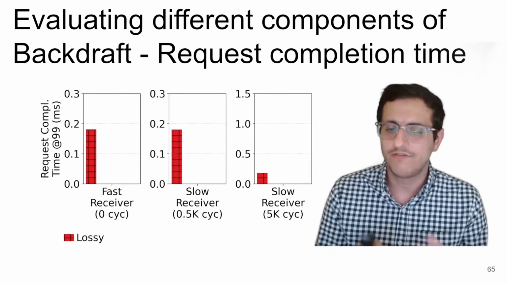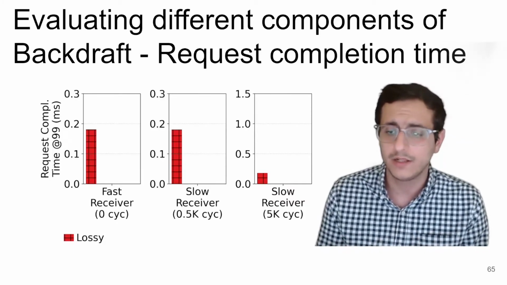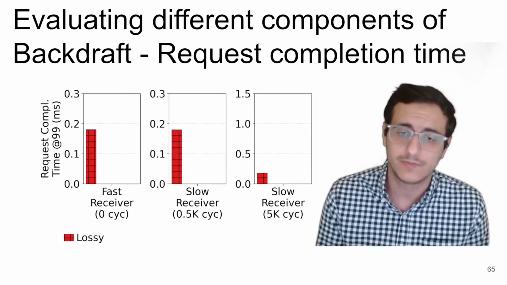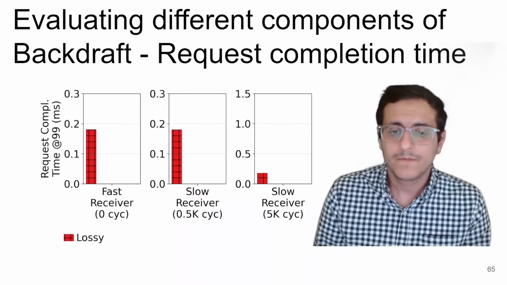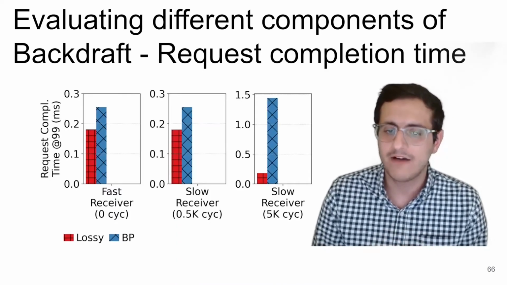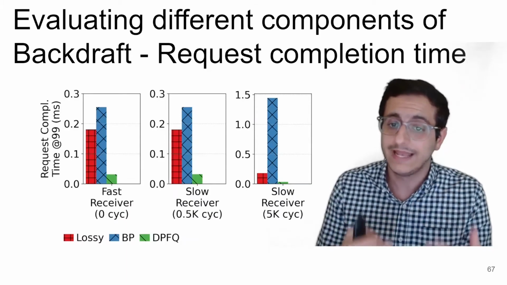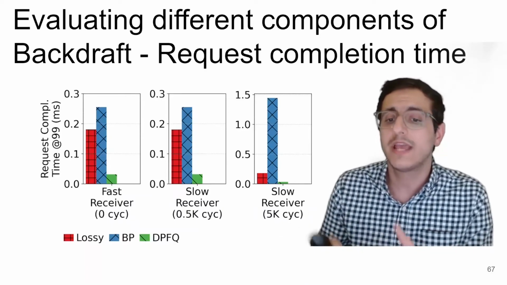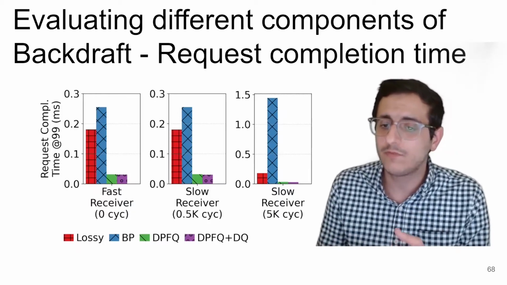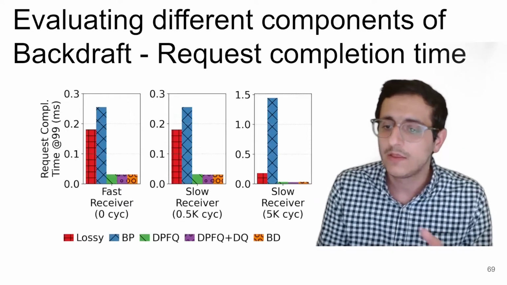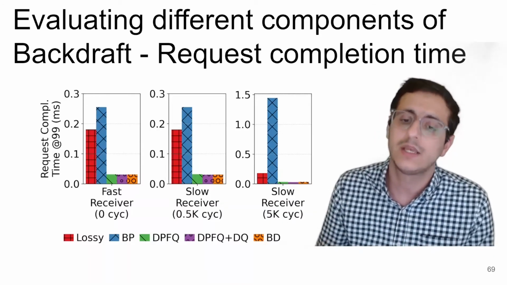Here are our results. We have three types of receivers: fast receiver, slow receiver, and slower receiver. The slow receiver spends 500 cycles being idle. The other slow receiver spends 5,000 cycles being idle, doing nothing per request, to imitate being a slow receiver. Our baseline is a lossy approach, and then we have back pressure, and then we have dynamic per flow queuing. Dynamic per flow queuing brings us a lot of latency improvement because every single flow gets its own separate queue. We have two more components. Doorbell queues, whose main benefit is going to be on the CPU or throughput, as we'll see in a bit. Overlay network wouldn't be that impactful in this particular scenario because it's a single machine scenario. Overlay network is going to help us in cluster-wide scenarios.